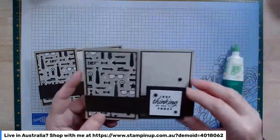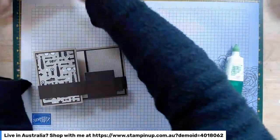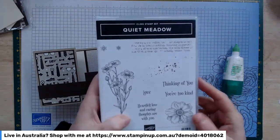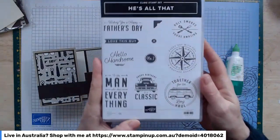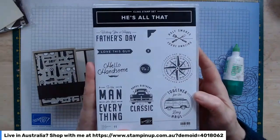This one's got "Just Thinking of You Today," which is quite cute, but I'm going to swap to the next one. I'm going to use one from Quiet Meadow, the "Heartfelt Love and Caring Thoughts Are With You." I did actually recently grab the stamp set that goes with the He's All That designer series paper. This is the He's All That stamp set.